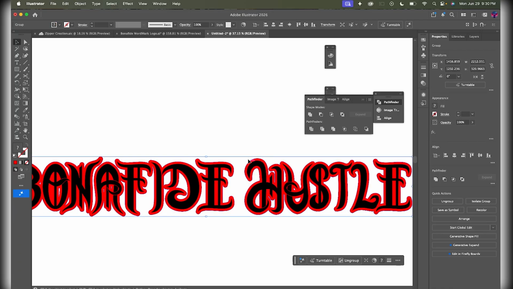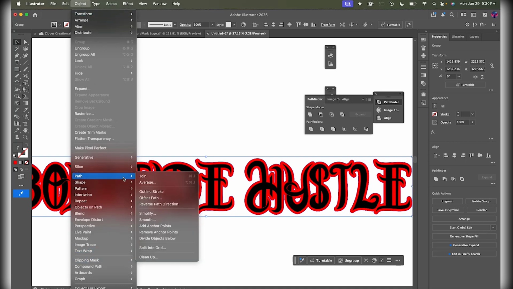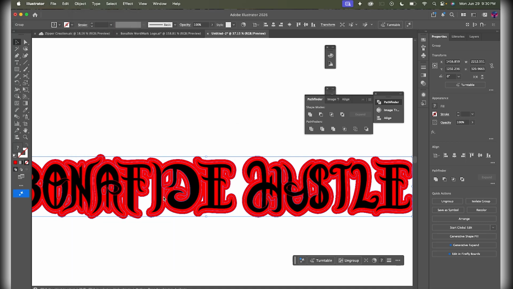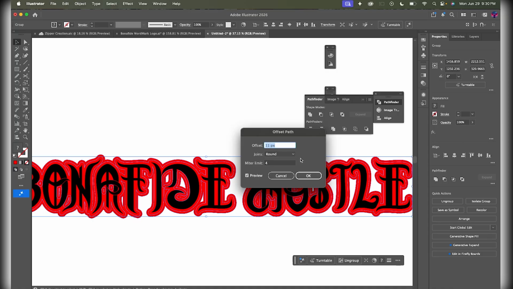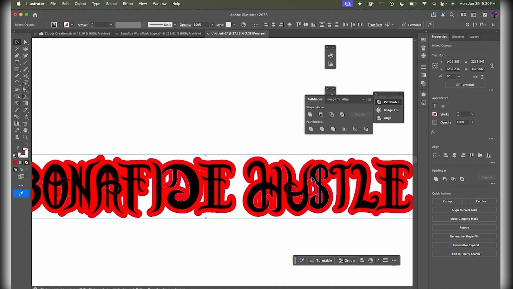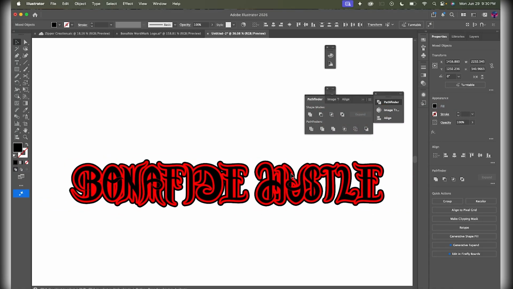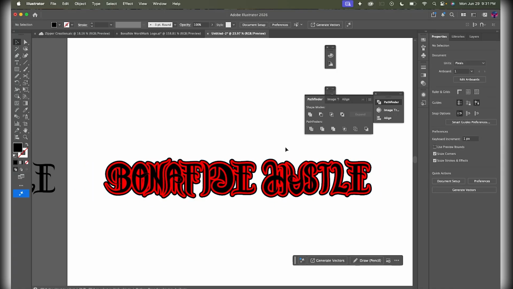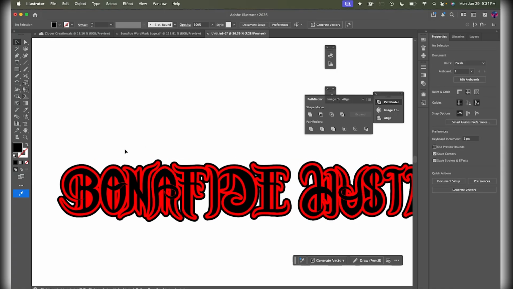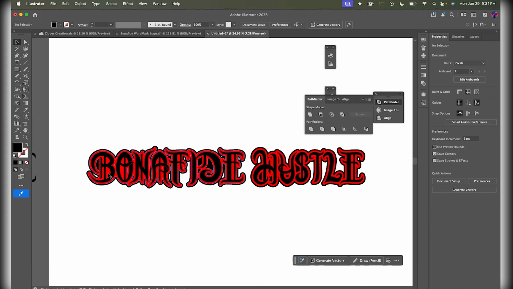Okay, so now we're going to click on that red path and make another offset path. So go to Object, Offset Path, make sure that it's round, and then play around with the size that you want. Once again, Command X to cut it, and Command B to place it in the back. Once you do that, change the color to black so once again we can see what we're doing. And now, as you can see here, we have this nice effect, but I'm going to show you guys how to get rid of that red in the background.